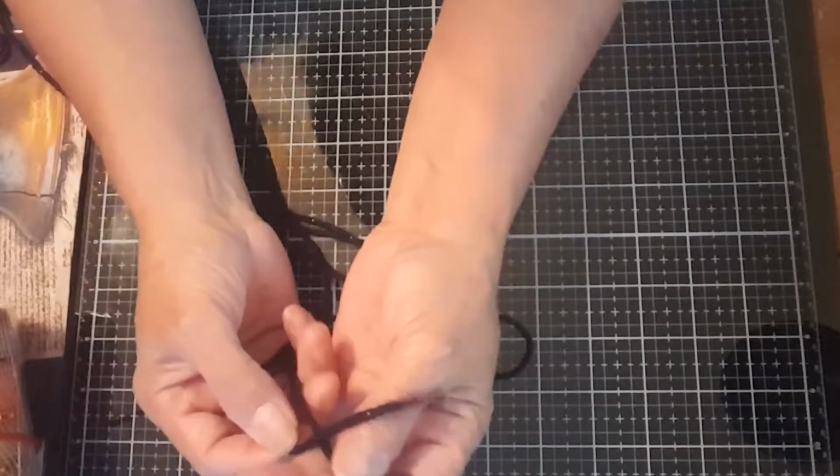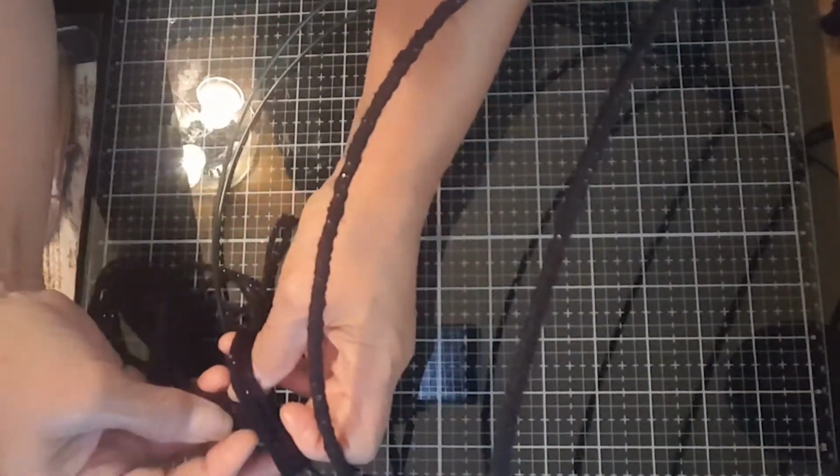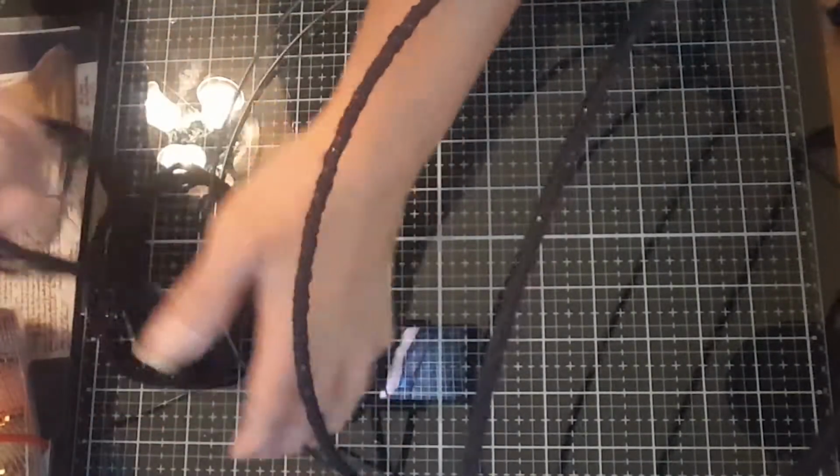Oops, sorry, I'm bumping my camera again. And all you have to do is get the edge of it and put it here, and make 4 rows of yarn. So fold it again this way. So you're gonna have 4 strands of yarn. So I already restarted this one, and I'm gonna do this one next. Just fold your yarn this way, and sort of make a loop. And no, I think this is too much. It shouldn't be 4. There should only be 4 strands in total.